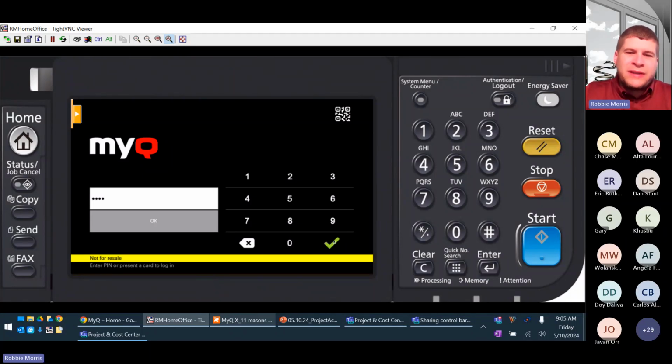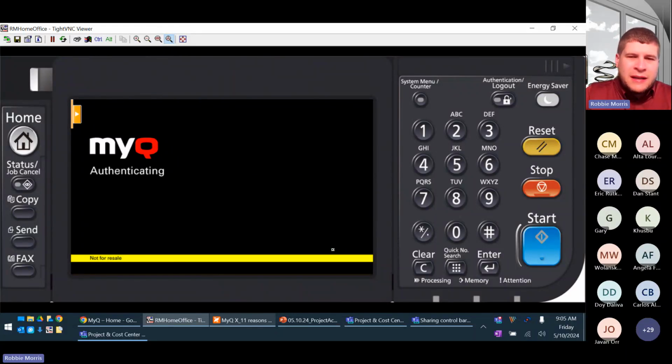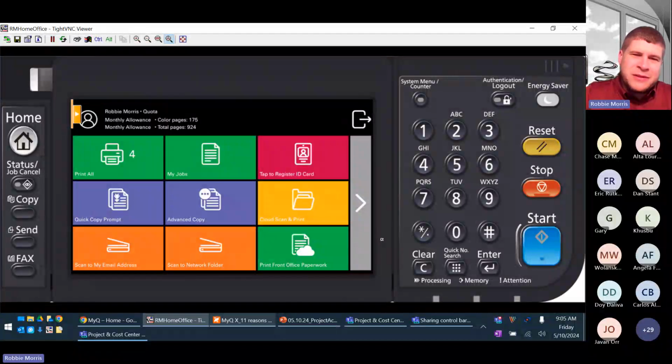As always, users have to authenticate, PIN number, username, password, badge, select QR code, any of those to unlock the device. And here's where we may see just a bit of a delay as this runs around across the country, Idaho back. Hey, that wasn't too fast considering I'm a couple thousand miles away. So a user walks up, we all know the MyQ experience, the customizable panel interface. In this instance, let's say I need to just make a copy. I'm going to walk up, I work at a law firm, and I'm going to make a copy.